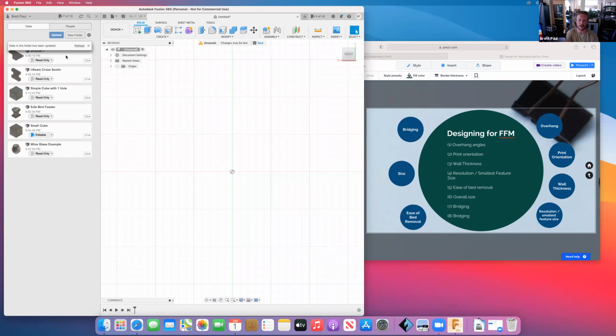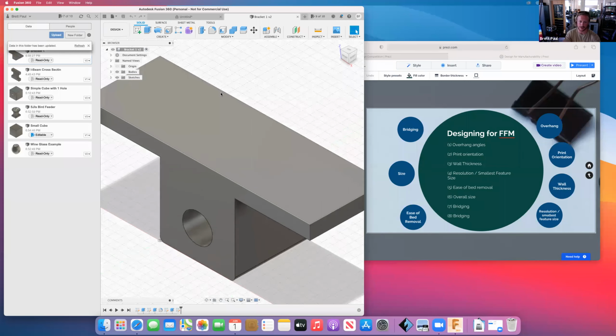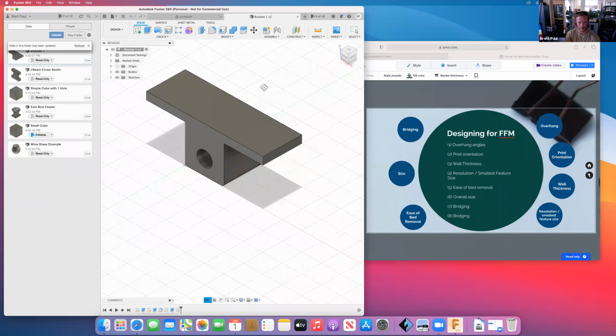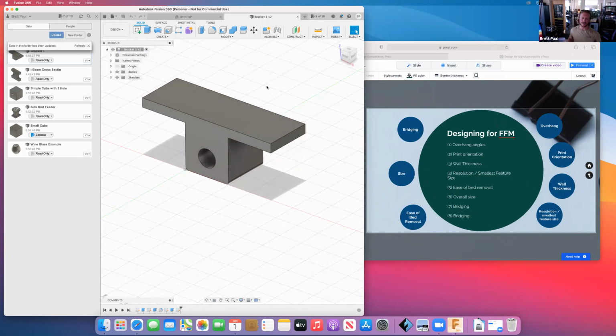I have some examples here for designing for DFM, and I'd like this to be a dialogue between us about what we think is going to be the best way to print this thing. They're pretty simple examples, but what are some things we want to consider if we're looking at our 8 different guidelines or parameter spaces when we look at this part? Someone want to chime in?